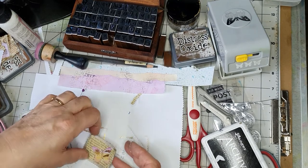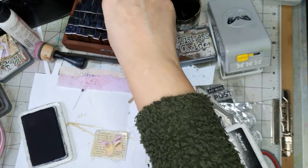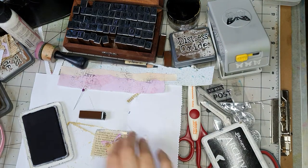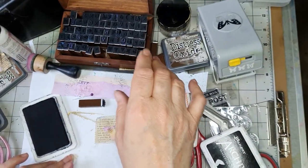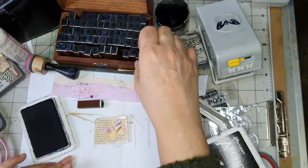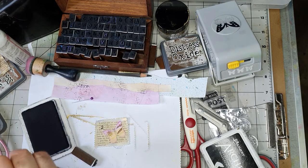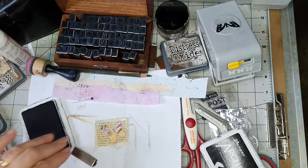Right, so there we go. That looks nice. So we grab a couple of numbers. I've got two out. Let's get a couple more numbers. So we'll have a 7. And we'll have, is my head in the way? Let's see if we're in shot as well. We'll have a 7 and we'll have, can't see the numbers. Oh, that's a 2. Let's have a 2. So we'll have a 27. So this one's 27. There we go.